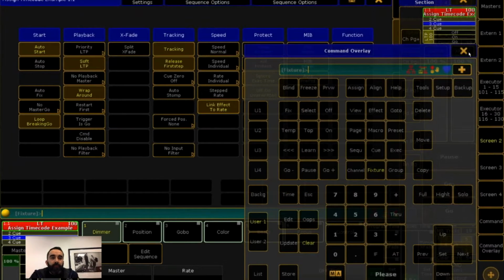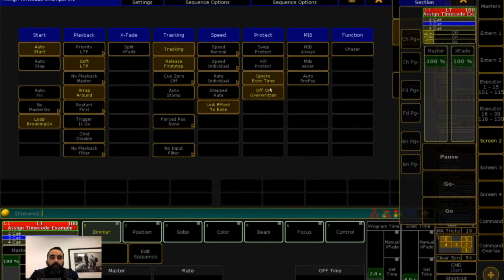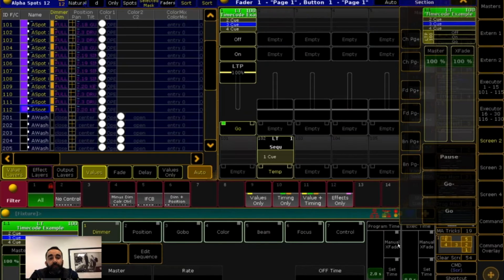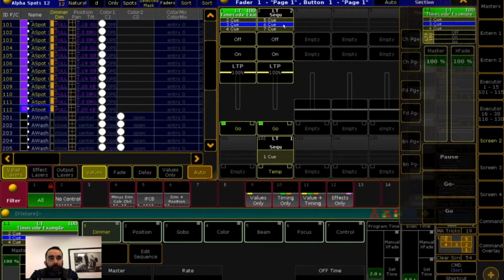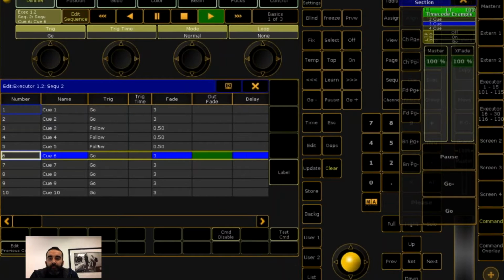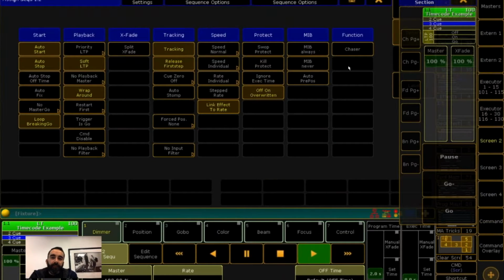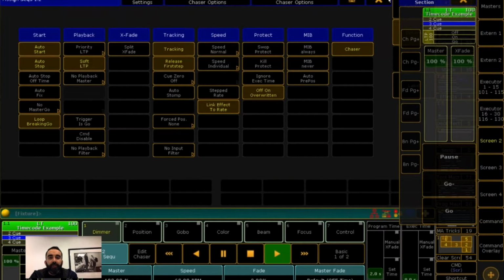Hey, Will, how do I find that as a chaser since you just set it up? I can just turn that queue list into a chaser. That's true. If you wanted a queue list to be a chaser, it's in the assign menu. It's this last option, chaser.